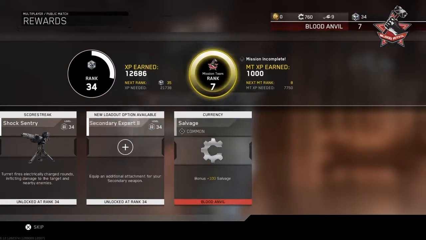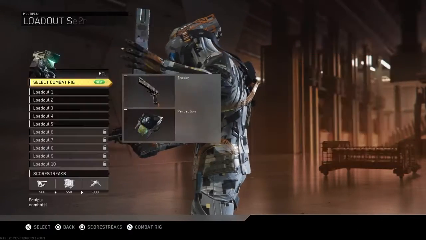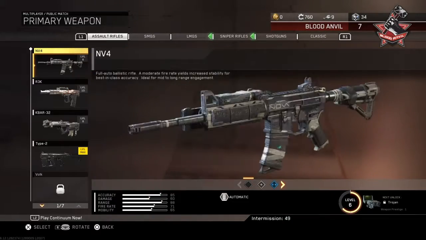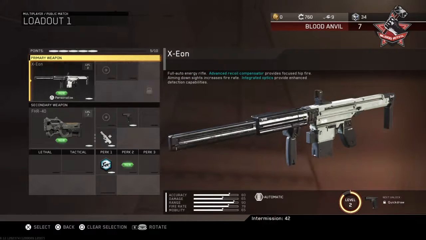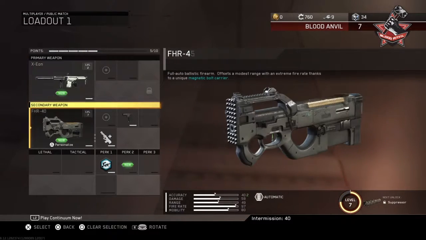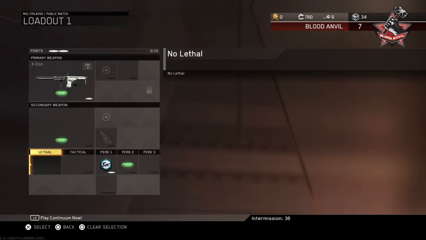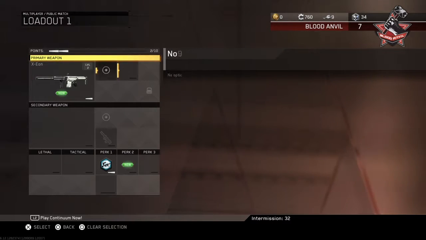Alright guys, I'm back and I've finished the team deathmatch video. Let's go ahead and see if we actually unlocked it. So we're going to load out one, obviously, and then 2 assault rifles, as it is an assault rifle gun. So as you can see, we actually unlocked it. So I'm going to see what I can do with it, or if we have unlocked some stuff already. So let's go see if we unlocked some stuff.